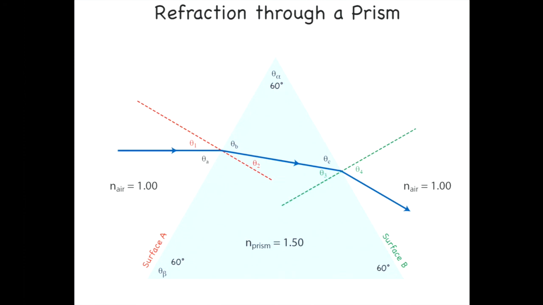Now we have to figure out what those angles are. So here's where it's applied geometry. I'm going to go ahead and label a whole bunch of other angles just so we can unambiguously talk about them. These labels have no meaning. I could have given them names like Charlie. I'm just going to make them easy and say theta A, theta B, theta alpha, beta, and this one would be gamma, but we don't actually care about it.